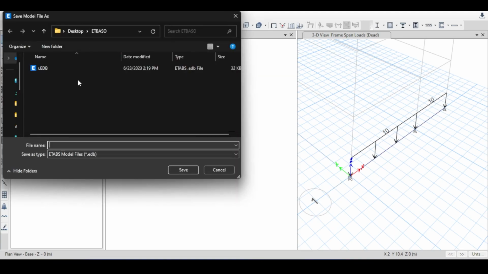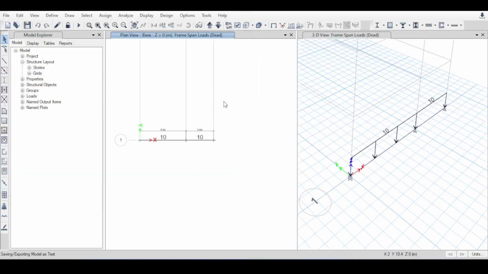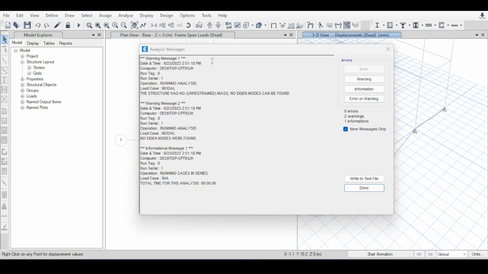Now, ETABS will immediately ask you to save the structure because it will produce a lot of files. I'll save it in a folder. You can just say, for example, here, tutorial, and hit Save. And now it will start analyzing. Because now I don't have any control. My mouse is not moving. It's running. I don't have any control on anything in the GUI. You can see my mouse just floating around. There are some warning messages.